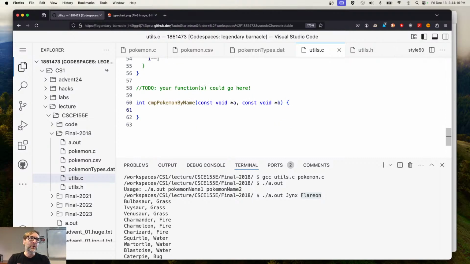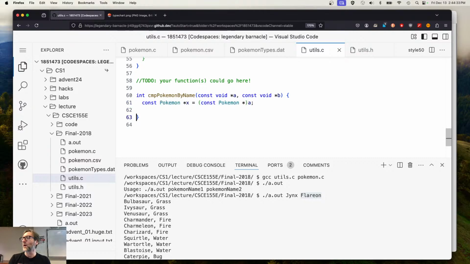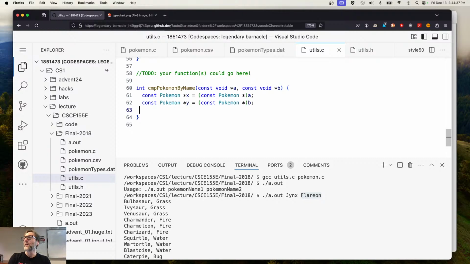Now the first step would of course be to force them to become const Pokemon star X of A, and const Pokemon star Y of B. There we go. And now I can use strcmp, return strcmp of X's name and then Y's name. Why am I using the arrow now? Because it's a pointer now.